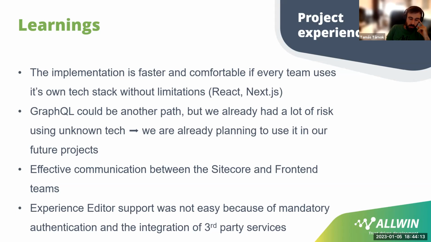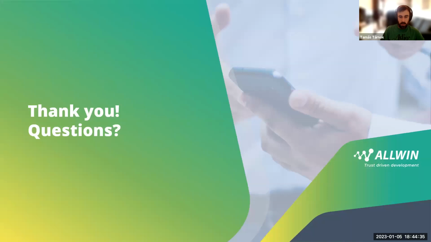And what was really important is the communication. It's not related to Sitecore, but the communication between the two or three teams: the Sitecore, the front-end team and the back-end team work really closely together, because they depend on each other. And yeah, that's it. I left some space for questions if you have any.